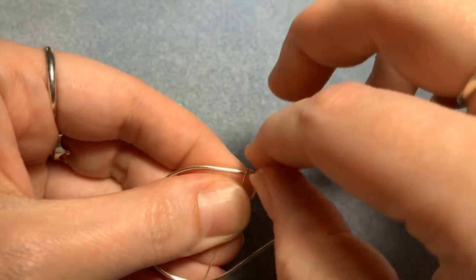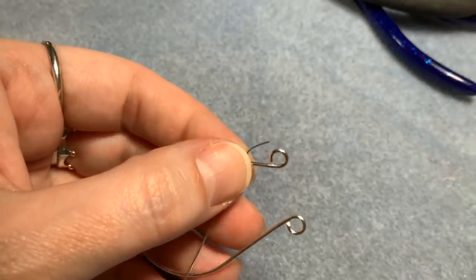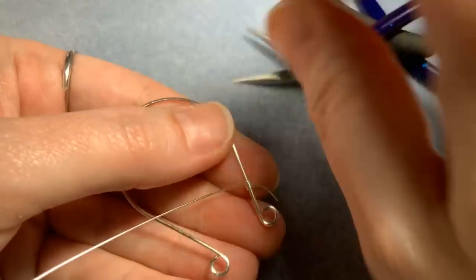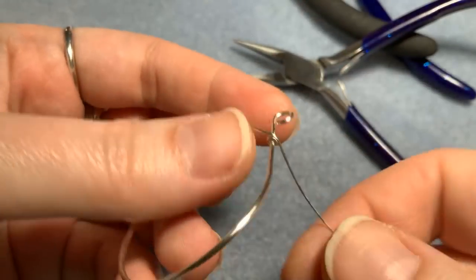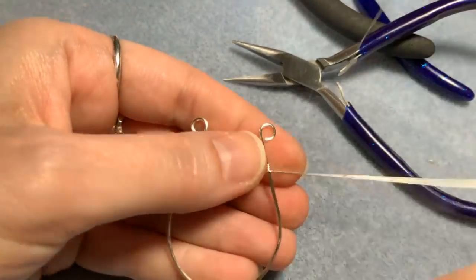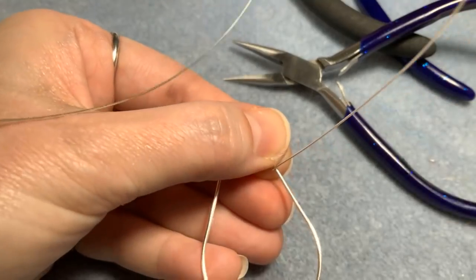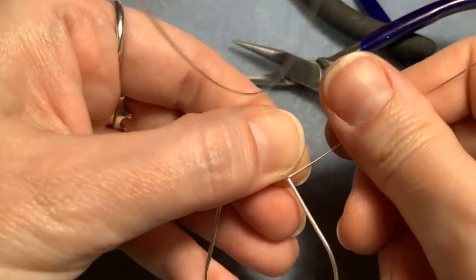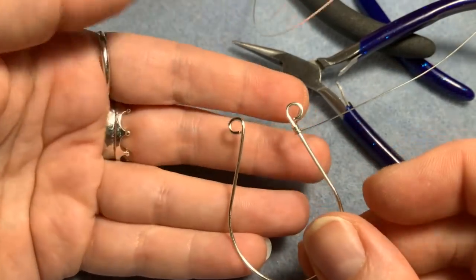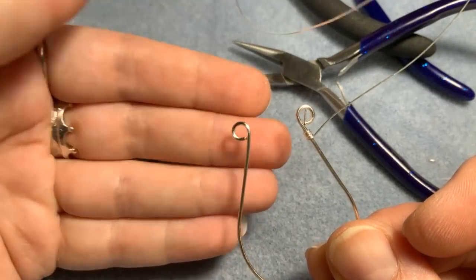I'm going to wrap it around about 3 times, okay? So it's nice and anchored, and take my pliers, kind of squeeze that together. Now I'm actually going to flip it over so that this is over here on the right instead of on the left. And we're going to ring the bell a bunch today. I just have a feeling, as my light is really, really close. Okay, so now it's over here on the right-hand side. We're going to go from right to left. For whatever reason, it's just easier for me to anchor on the left.